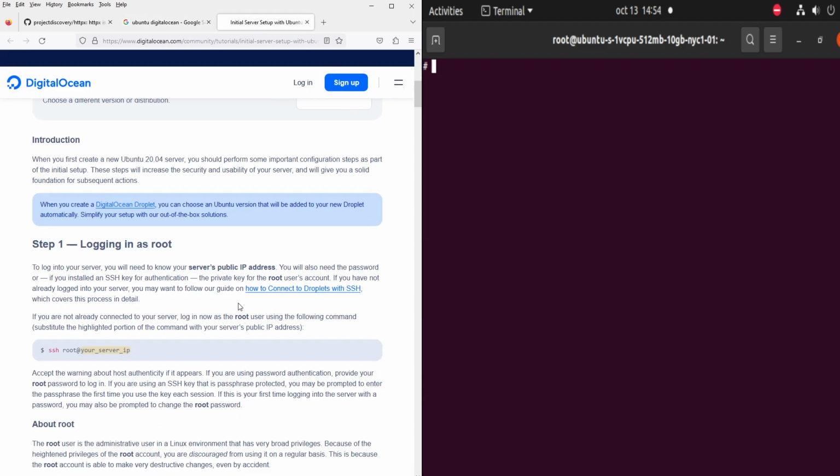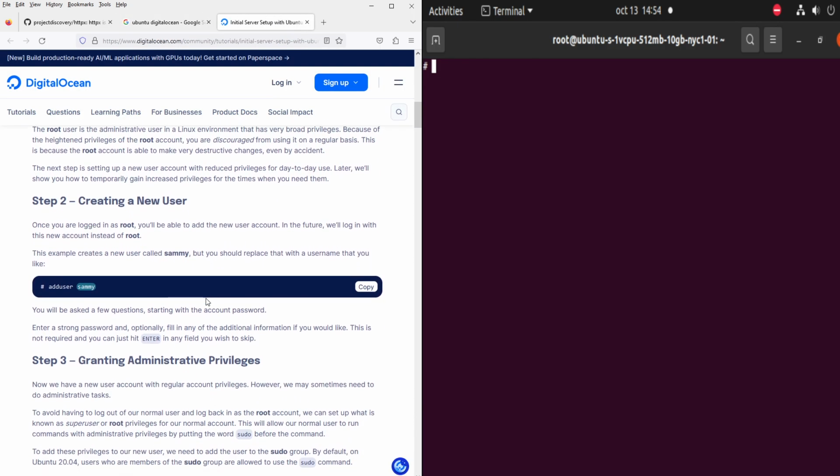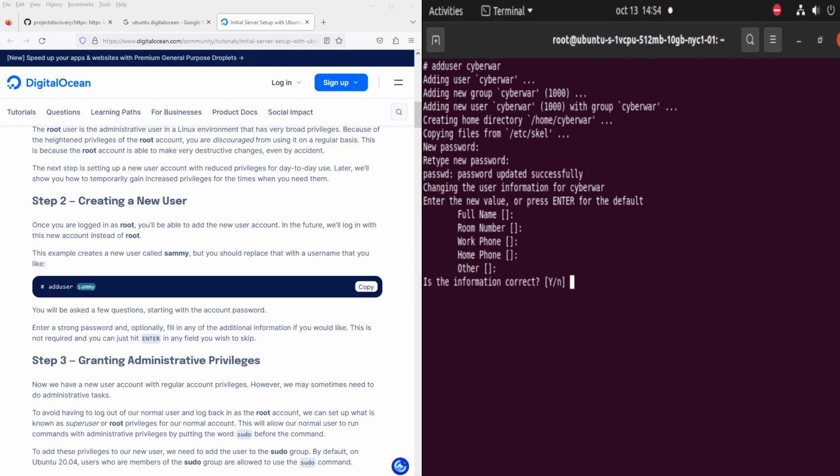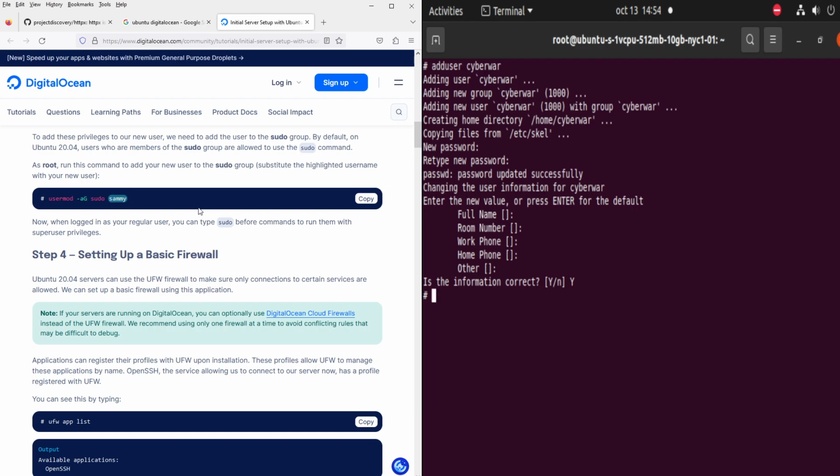We need to do something to the virtual machine. Created a new user. And then I'm making it part of the sudo group.